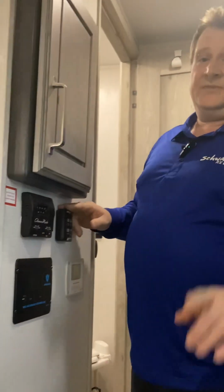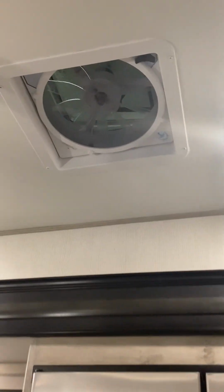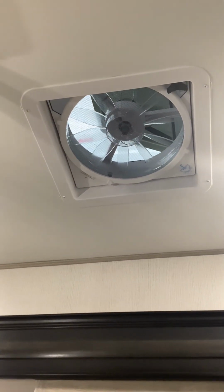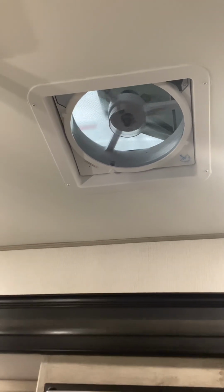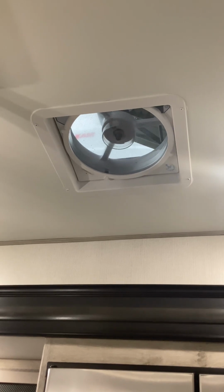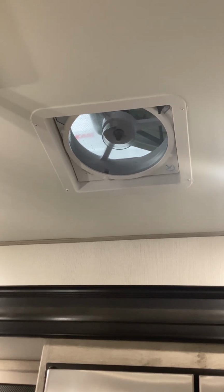This control here is for your max fan, which is right above your fridge. So you push the vent open it. You can change your fan speeds. When it says fan on, 1, 2, 3, 4 for the speeds. There's a fan off button, and then your vent closed. That pretty much covers here. We'll continue up this way into the bathroom.